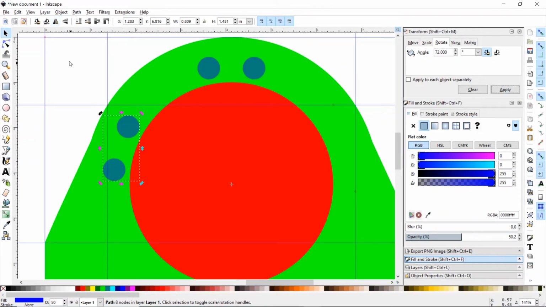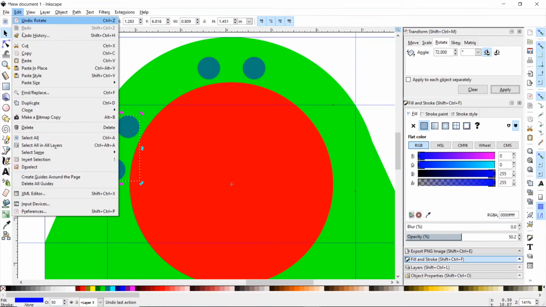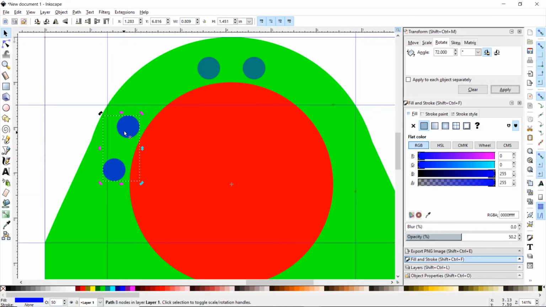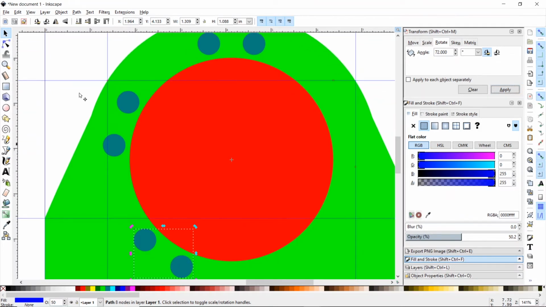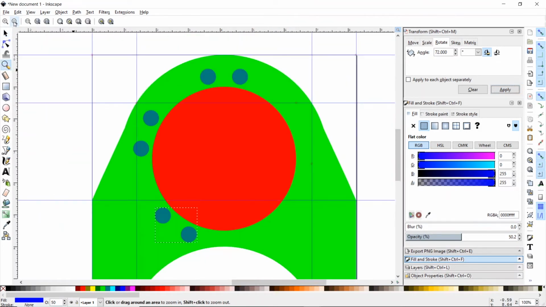Alright, now it's selected. Let's make a duplicate of that one. Duplicate. You can see it got more blue because it's got 2 of them on top of each other. It still says 72. Hit apply. It jumps those down to there. Let's zoom out so we can see these a little bit better. There you go. Alright, these are still selected.